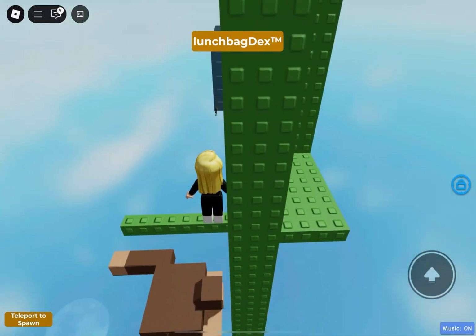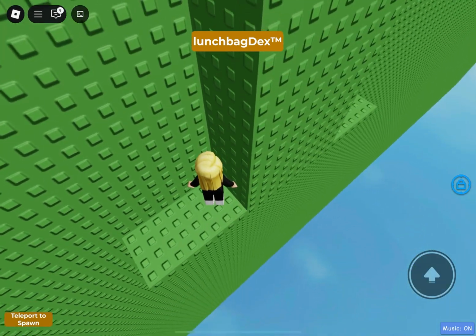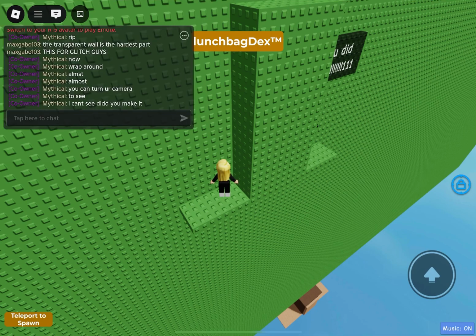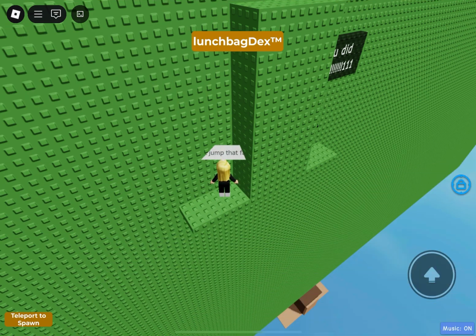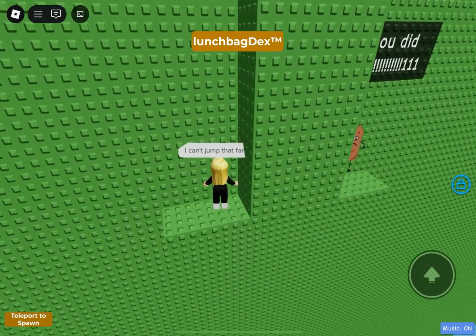I mean, it's comforting that Mythical fell off at least. And then we've got the biggest jump ever. And this game hasn't got sprint. I'm sure I could have done this had I got sprint, but it doesn't. So I'm like, I can't jump that far. I don't know how you're supposed to do it. Maybe with shift lock I might be able to catch it.